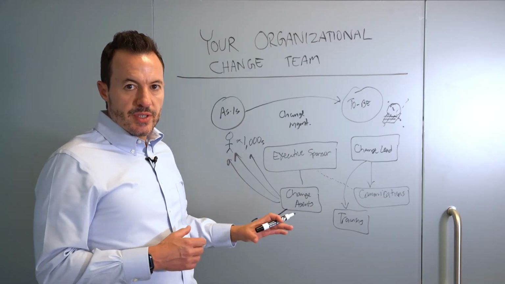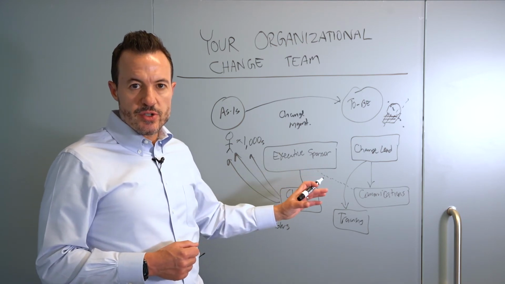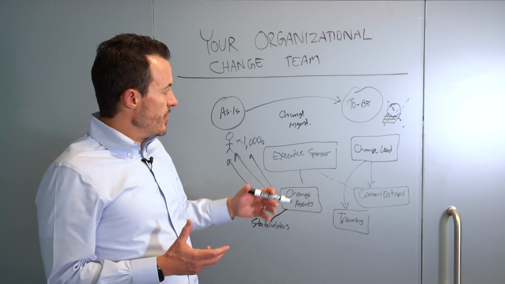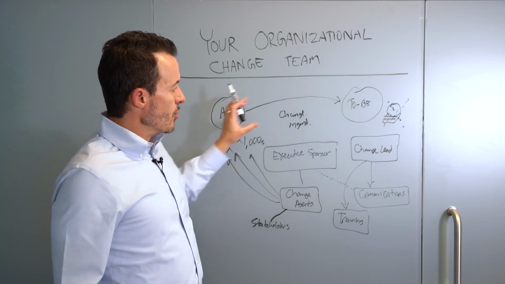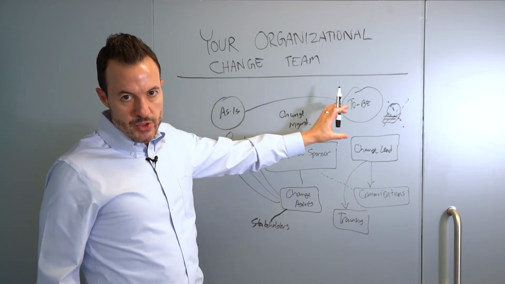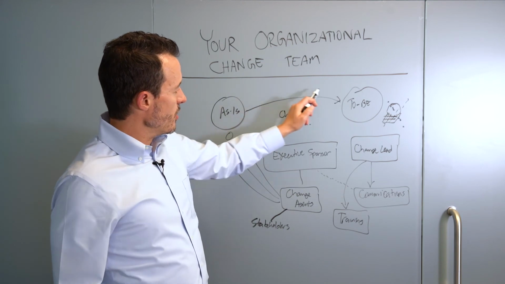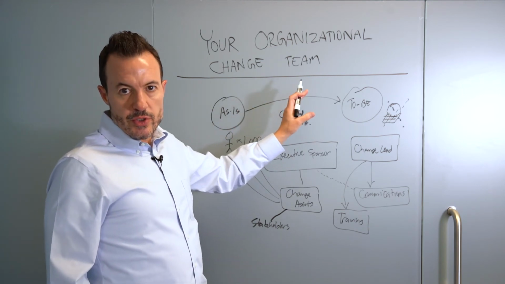So some other roles that these different people can play on a project, or value they can add to the change process, one important one is the change impact. So when we define what this future state is, there's a big gap between the as is and the to be. Our processes are changing, our roles and responsibilities are changing, technology is changing, a lot of stuff is changing, and we need someone to define what this gap here is. Typically, your technology provider, your system integrator is not going to do that.